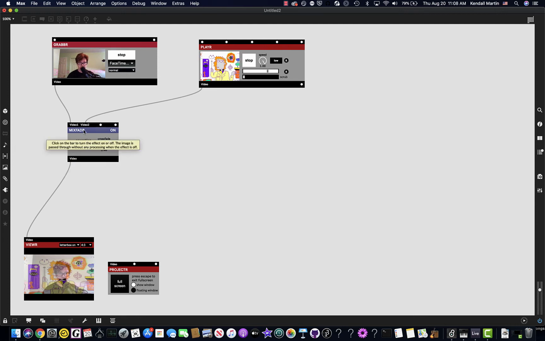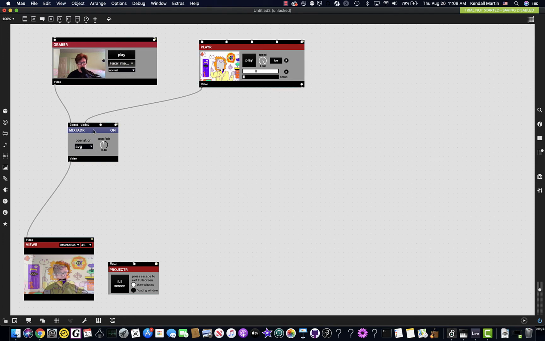So this is normally what every unit looks like. You have inputs, you have outputs, and then you have some control messages. These little guys always take a number between 0 and 1, and they control whatever dials and knobs and settings you have on that unit. So it would be nice, let me stop this for a moment, it would be nice if I could do something interesting there.